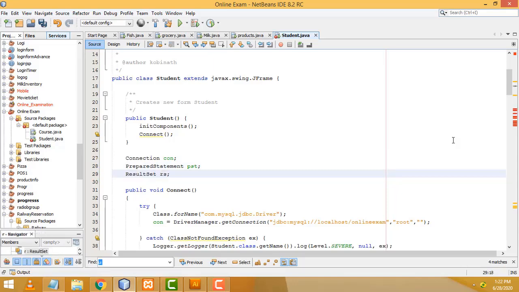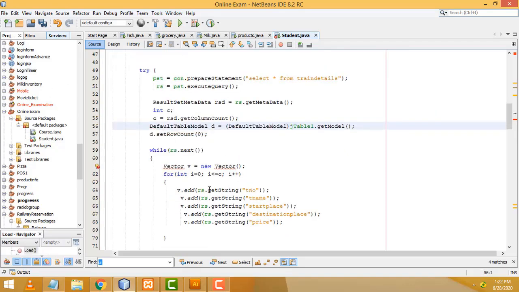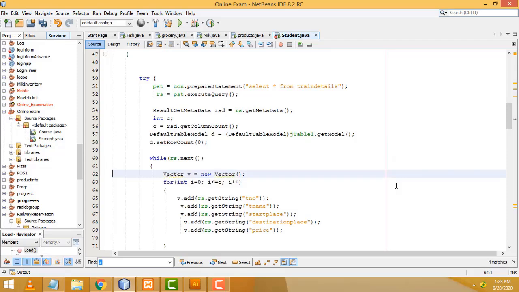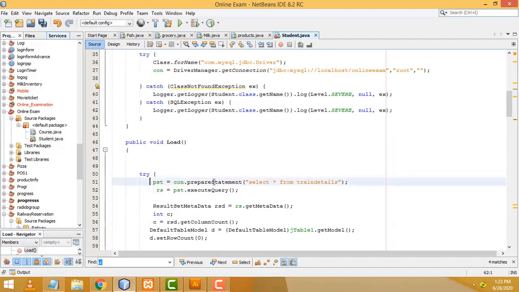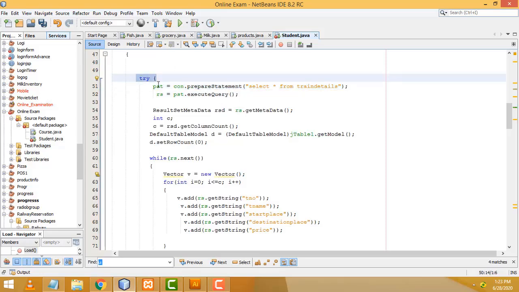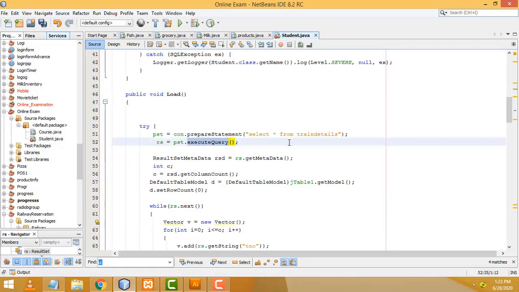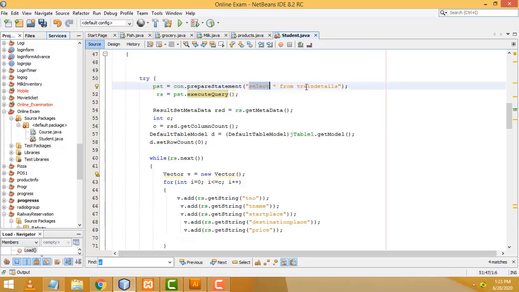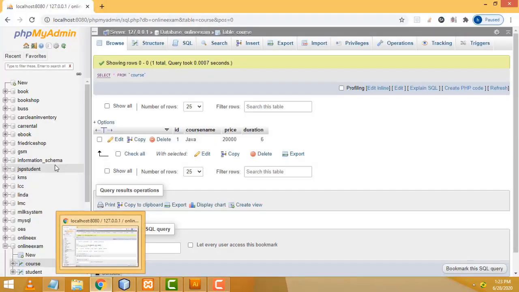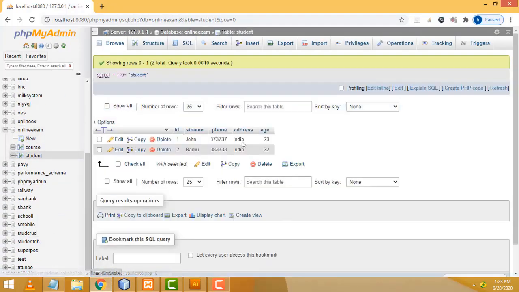Don't worry, I will explain it. Here we have to add the import of the package, that's the thing, import the vector. Now first I am going to return the prepared statement. It asks to generate the try and catch, and you will be able to generate it. After that, we have to create the result set object RS equal to prepared statement execute query. We have to write this, run the query. From which table am I going to load the records? The student table. Student.